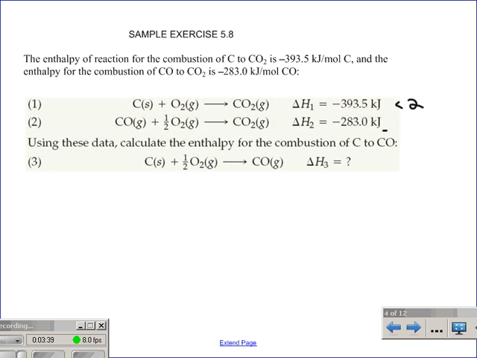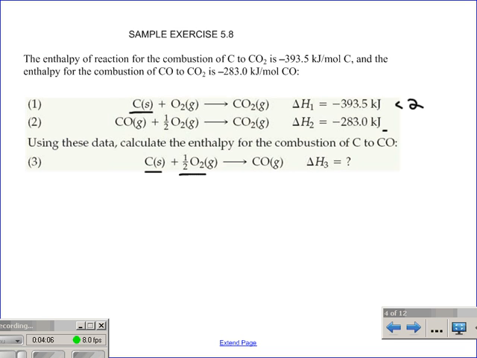So I would start out like this. You look at carbon. Carbon is a reactant in this overall equation, and it has a coefficient of 1. Those are the two important things. We come up to our two equations, and we locate carbon. Carbon is also listed as a reactant up here, and the coefficient is 1. So we don't need to do anything to this equation at this point.